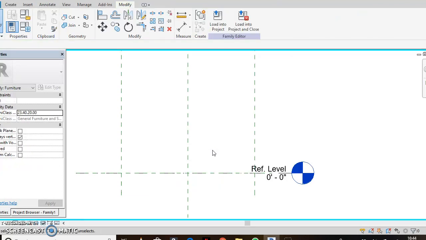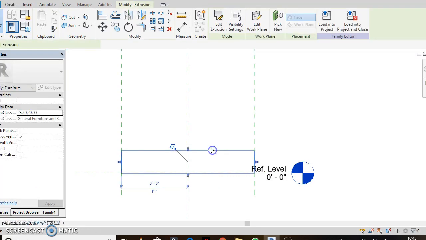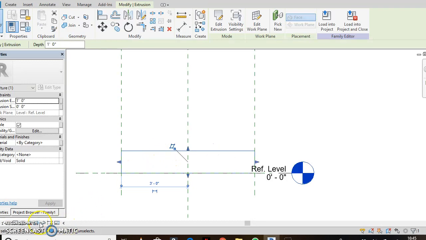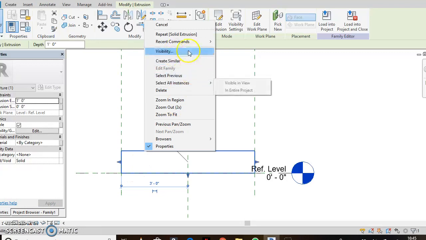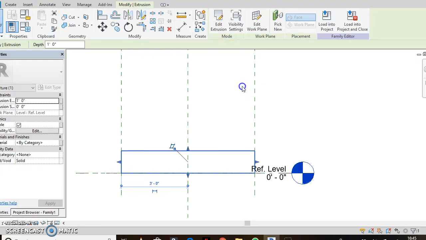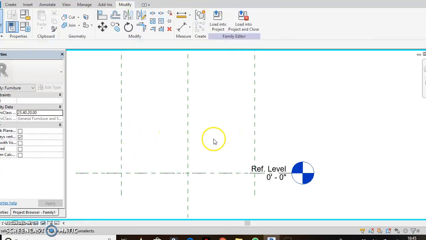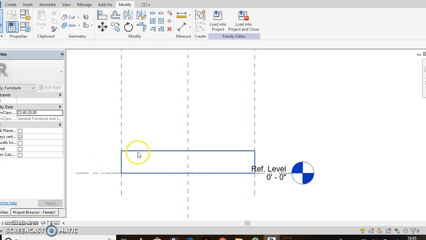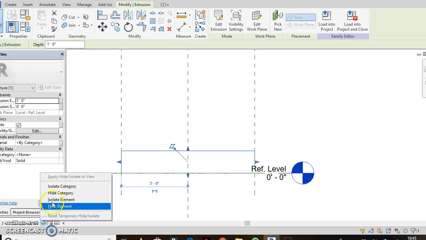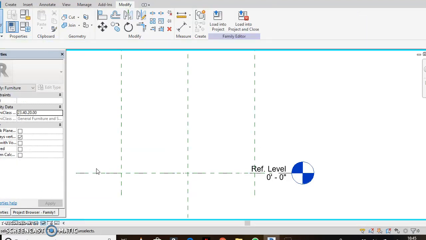I'm gonna hide this for now. Undo that. To show you how to do it, you click on this, right click, and then the shortcut for it is to press HH. That's to hide. That's a shortcut for it. I don't remember the part where you click on right here. I think this should be it. Yeah, this is it. So you click here, right on this goggles, hide that, you have it temporarily in category, and it's hidden.